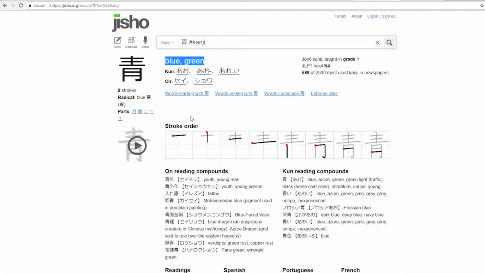There's some interesting videos on YouTube. I think Gaijin Guba has a video up about that potentially. Or maybe he doesn't. Maybe it was somebody else. But yeah, there's a few videos on that. It's pretty interesting history. They've actually gotten a new word that I believe is for specifically green, or blue. It distinguishes it, but this is more commonly used. The ao is the kunyomi, and ao means blue or green, and sei is the onyomi.